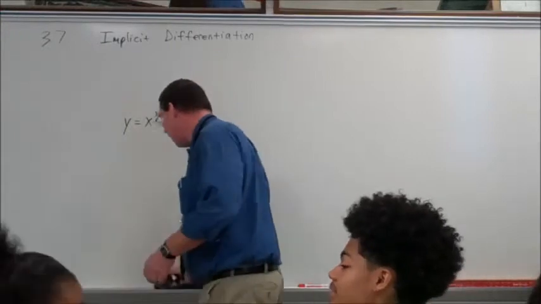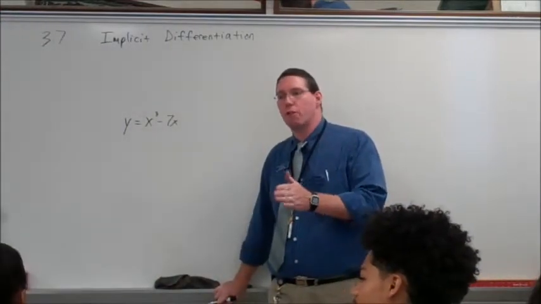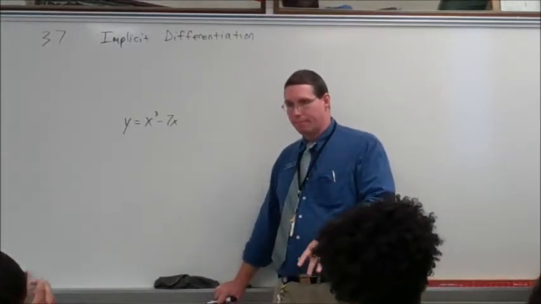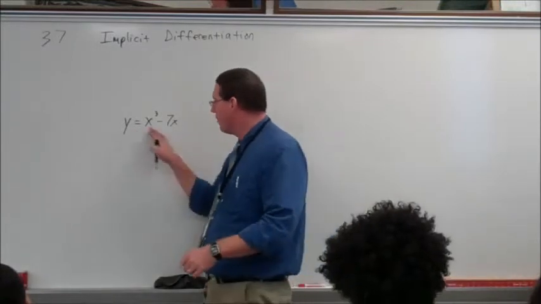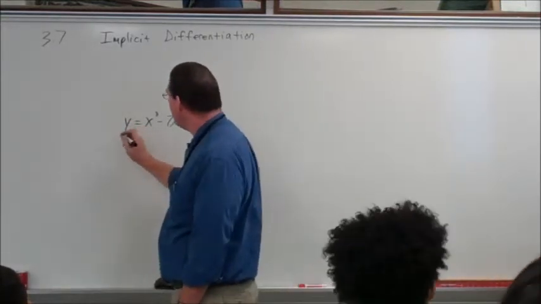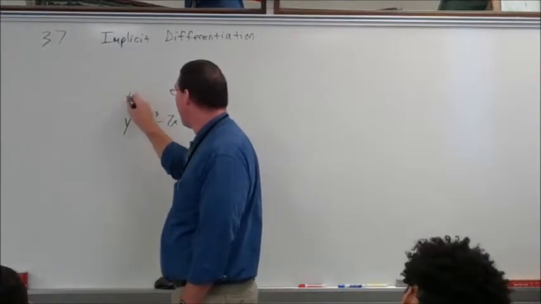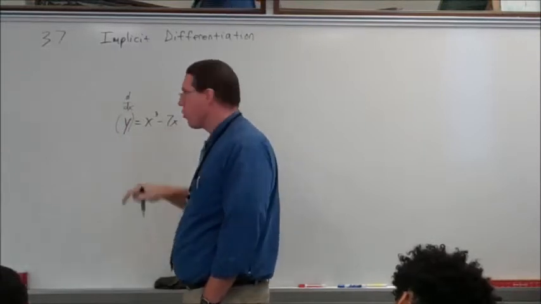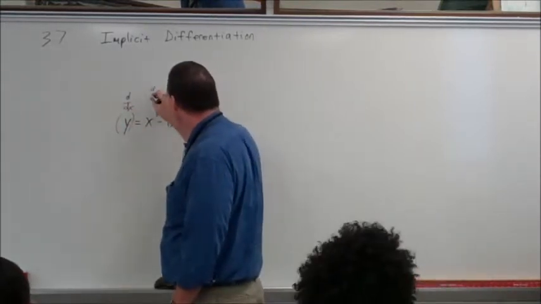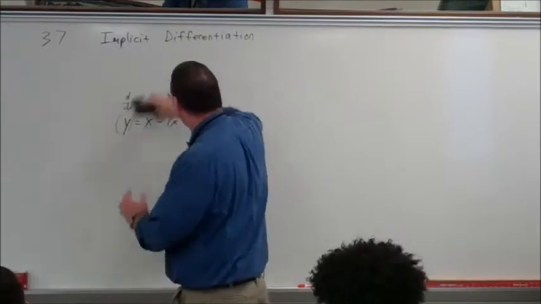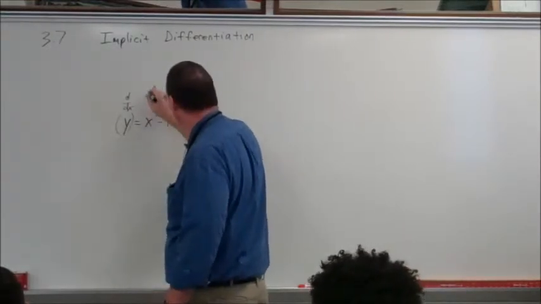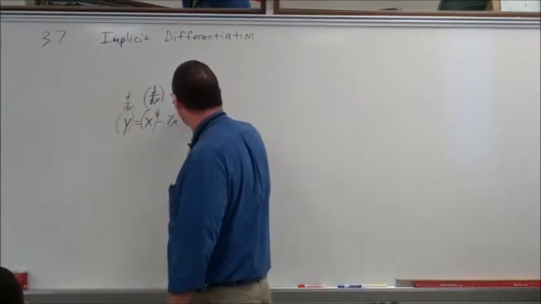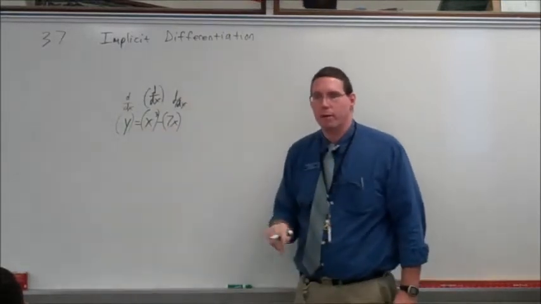All right, let's start by, I need to show you something that we've been doing for a long time. We just haven't been writing it this way. Technically, the way that you identify the derivative of a function is you have to do the derivative with respect to x of each individual term, including the dependent term. So we're going to do d/dx of y, d/dx of (x cubed), or sorry, I meant to put the parentheses here, okay? We're going to do d/dx of 7x, and then we're going to subtract in the middle.